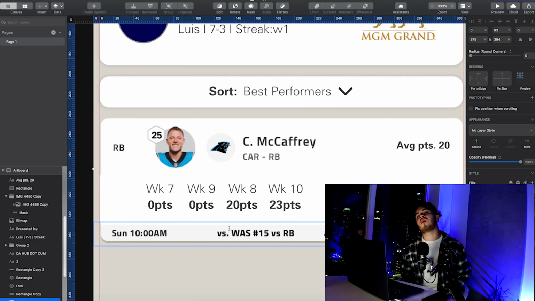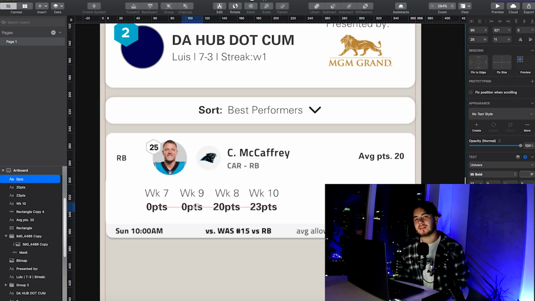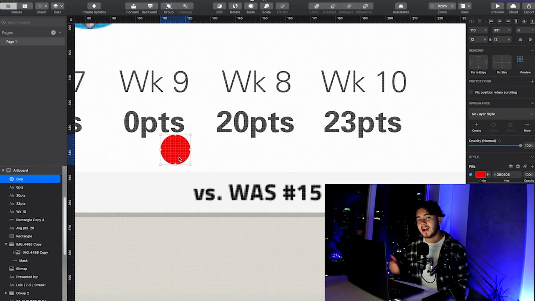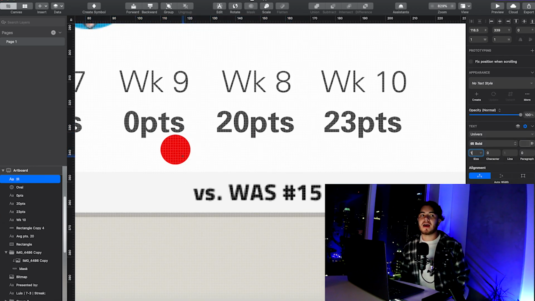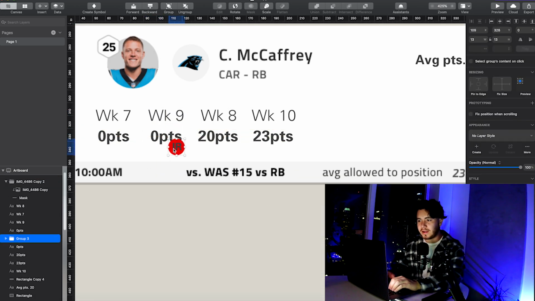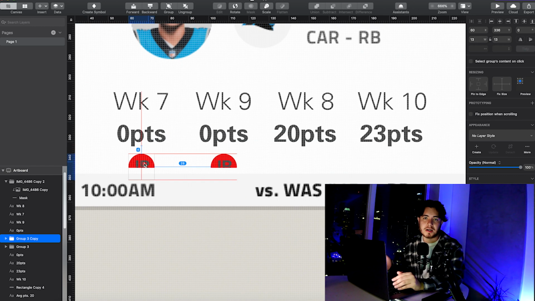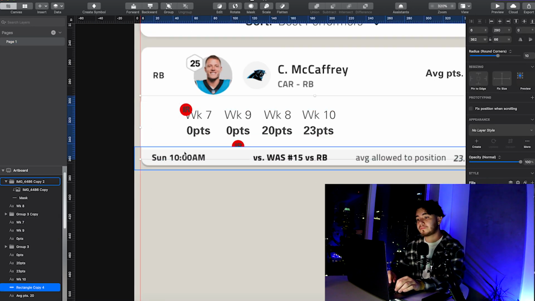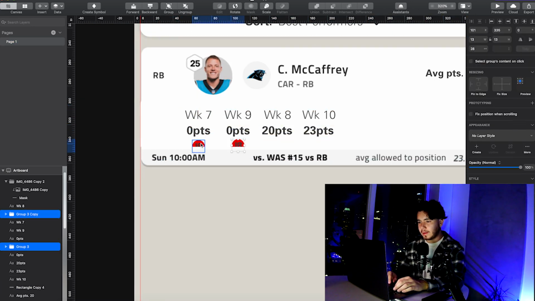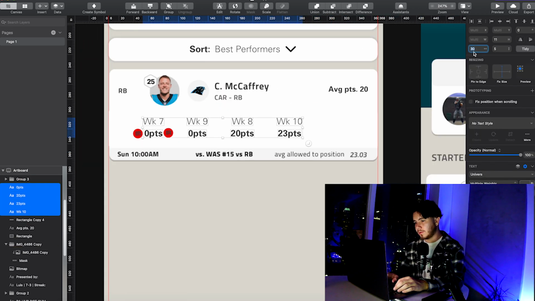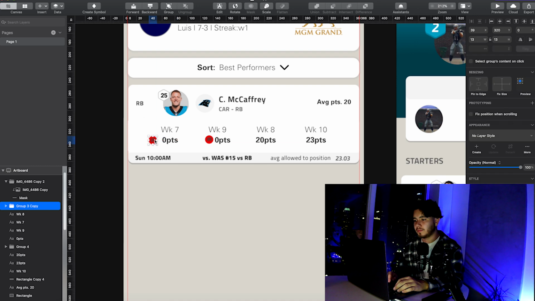If you're somebody that's just watching casually because you're more on the design side and more interested in the UX side, something you should know is that this guy, Christian McCaffrey, actually gets injured a lot. And I'm not making it up, he was injured probably week 8 and 7. So it's something to consider and something that I think users should know. I'm trying to be true to the aesthetic design of the app, but there's just some stuff that I don't think works.